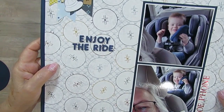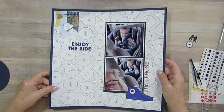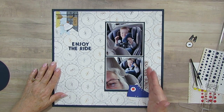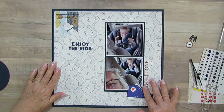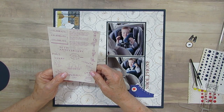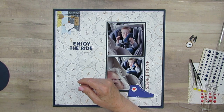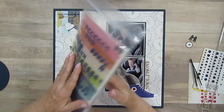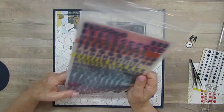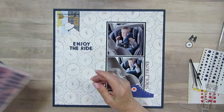Okay, I've got enjoy the ride there. And then shoe phone here. I just thought since this is where the pictures were with him doing that, you know, pretending the shoe is a phone, that this would be a good place for it. And these letters are Mrs. Grossman stickers. And the other ones, we actually got them from Walmart, and I don't remember the name of them, and it's not on my page here.